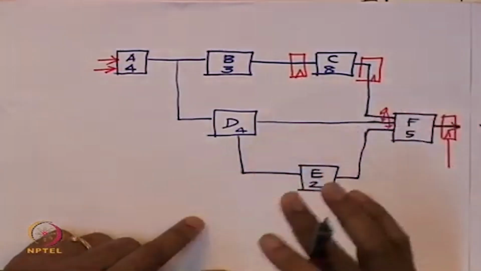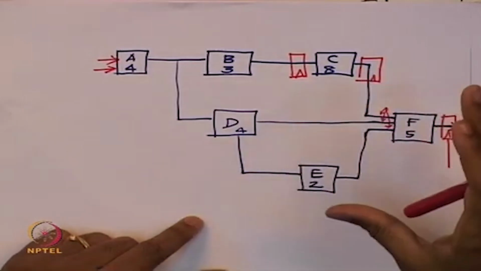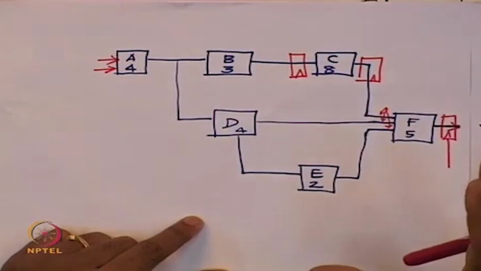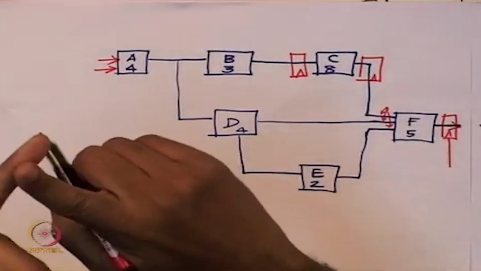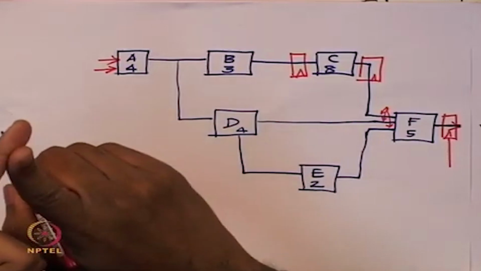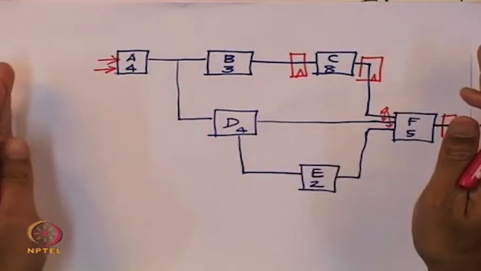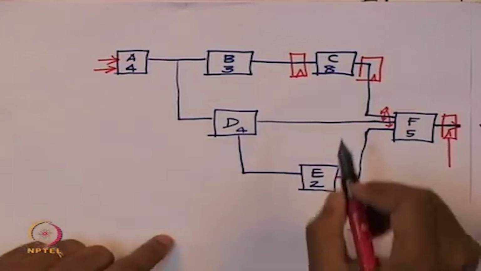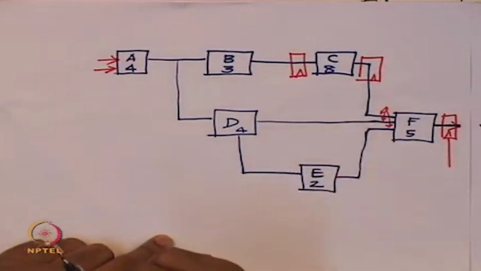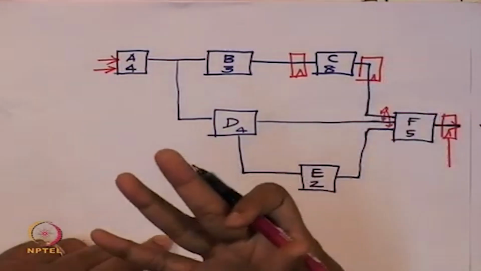So I am talking about a methodology, which I will summarize later. Let us take this specific example and see how to pipeline this circuit in a correct manner. There are 2 goals to the pipeline. One is I want to improve the throughput of this system, because the combinational delay is 20 nanoseconds, so the throughput is 1 by 20 nanoseconds. I want to improve that, at the same time it should be a well formed k stage pipeline. I do not have a k in mind, I want to design a well formed k stage pipeline.